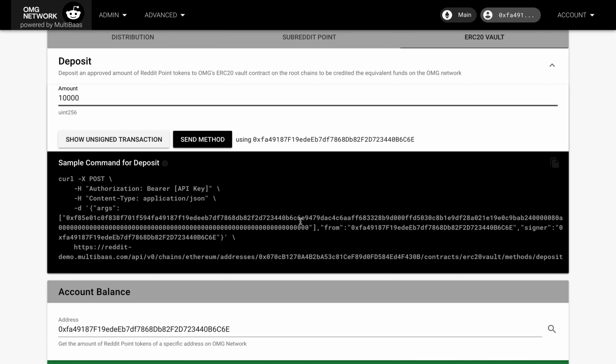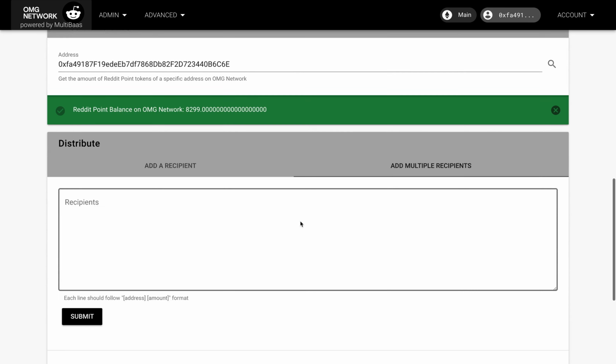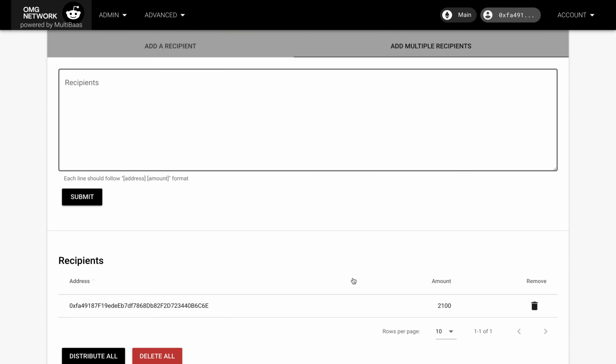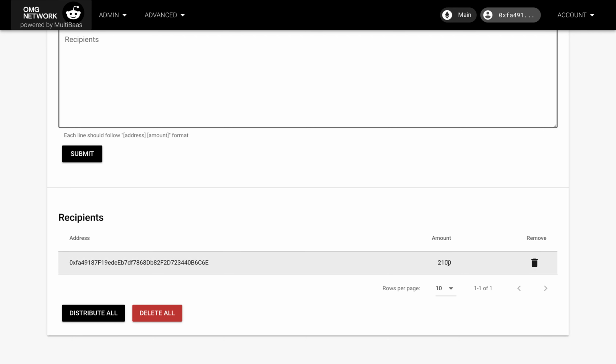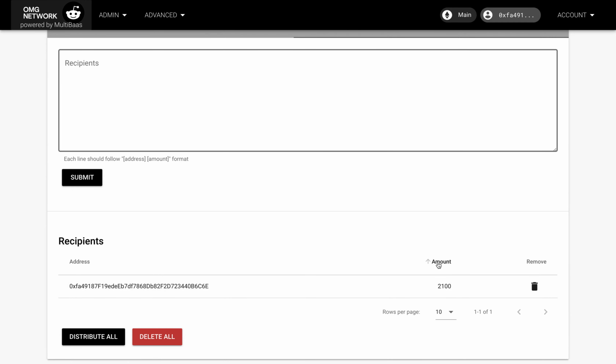And so you ask, how do we sign these transactions? I mean, how do we actually distribute thousands and thousands of points at one time? I have a single address here, which, if I was permissioned to, I would distribute 2,100 points. But if I've got 1,000 people in my subreddit or 100,000 people on multiple subreddits or hundreds of millions of users on Reddit, how would I actually do that? And the answer is within the MultiBaas middleware that this is built on top of, we actually have hardware security module enterprise wallets that automate this process.